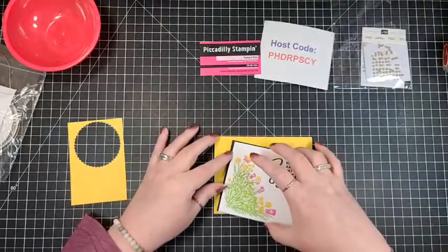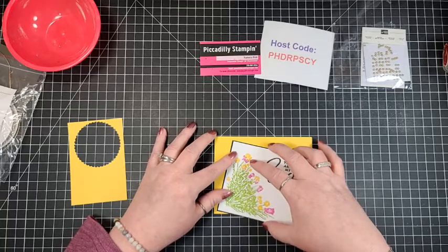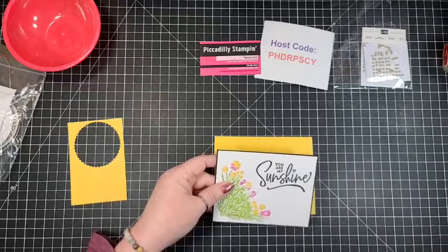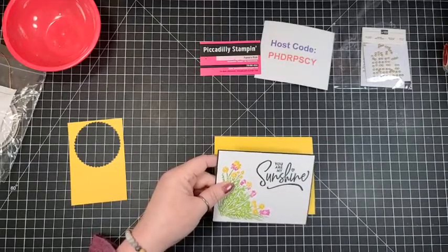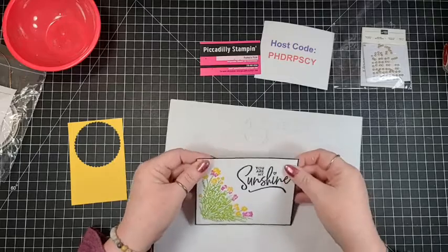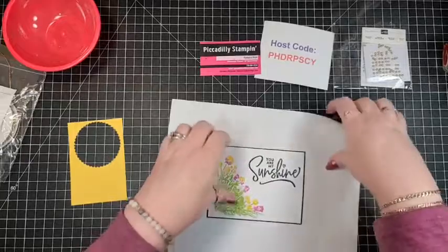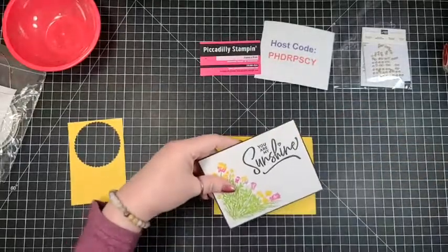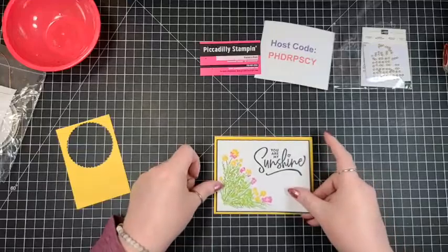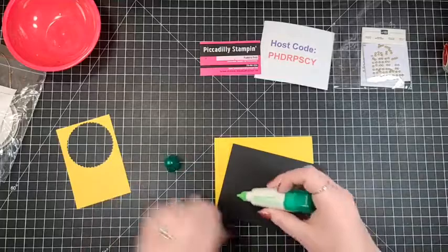All right. And I've given this just a little 1/8 inch border. You know, it is completely hard to see when you have a black background. So there, I can move it around a little and get that in place. Isn't that just pretty? I think it just is so much fun. I love black and white anyway, and then just this pop of color. But there's more. We're going to adhere this down.